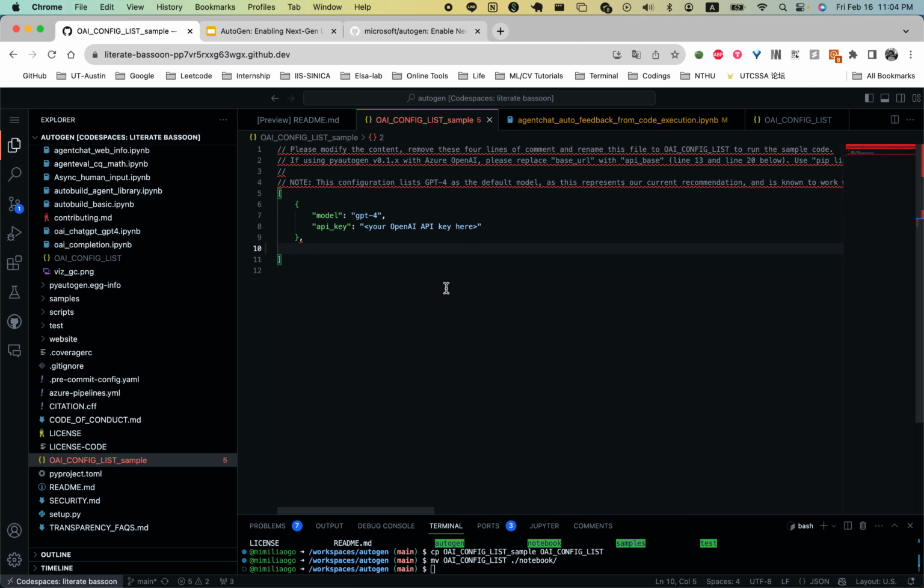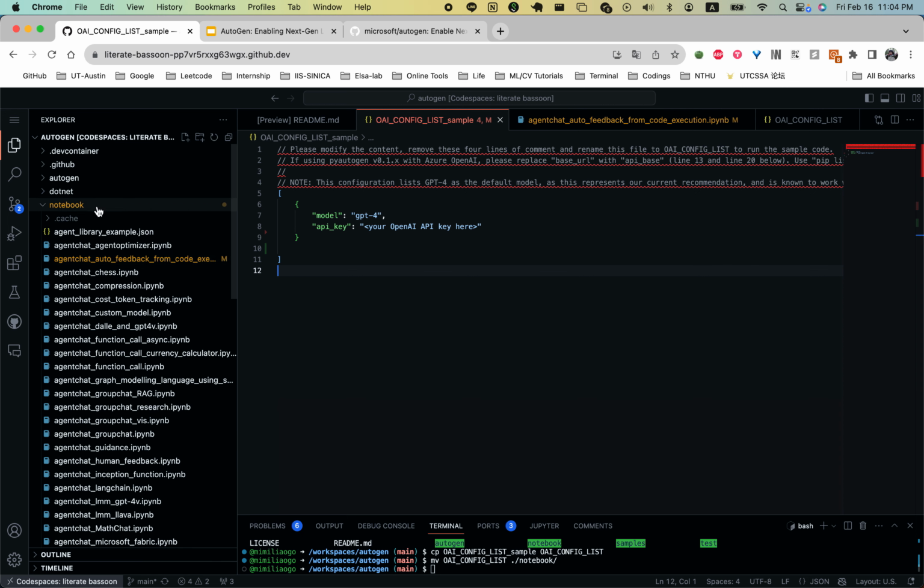And then you can set up the model, which can be GPT-3 Turbo, and put your API key here.